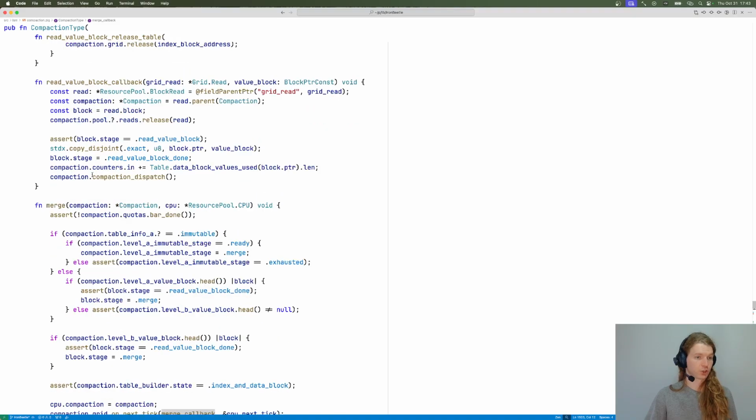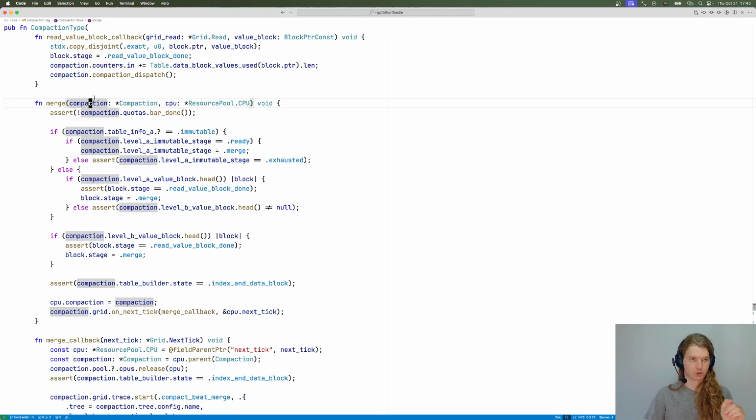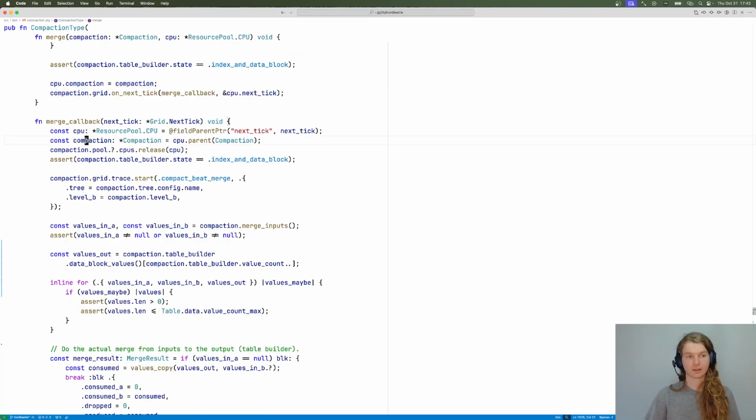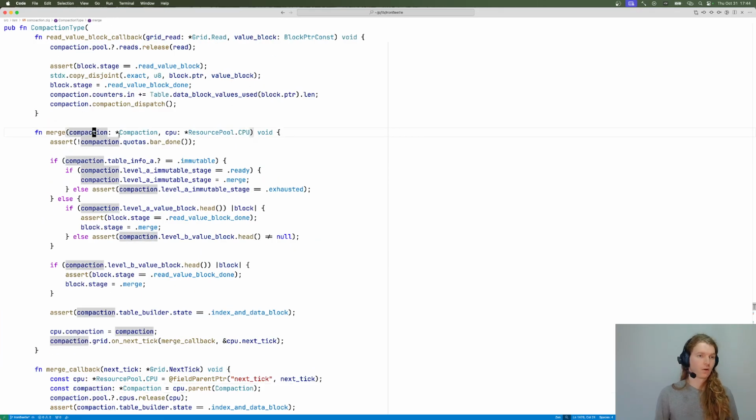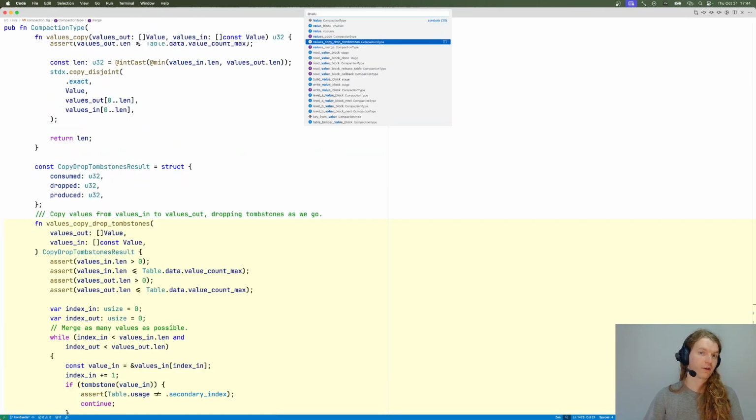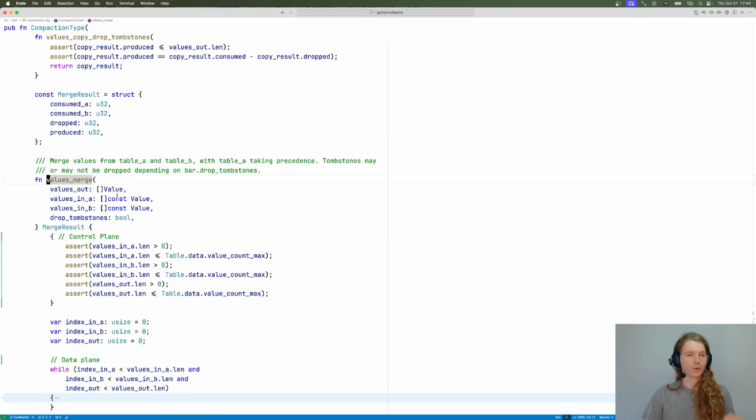But anyway, it's a merge. The first argument of the merge is compaction. For merge callback, we get this compaction, and this is a pointer to a struct which contains our things as fields. For various copy, various merge, etc., we don't have this first self argument. We only pass in the slices.